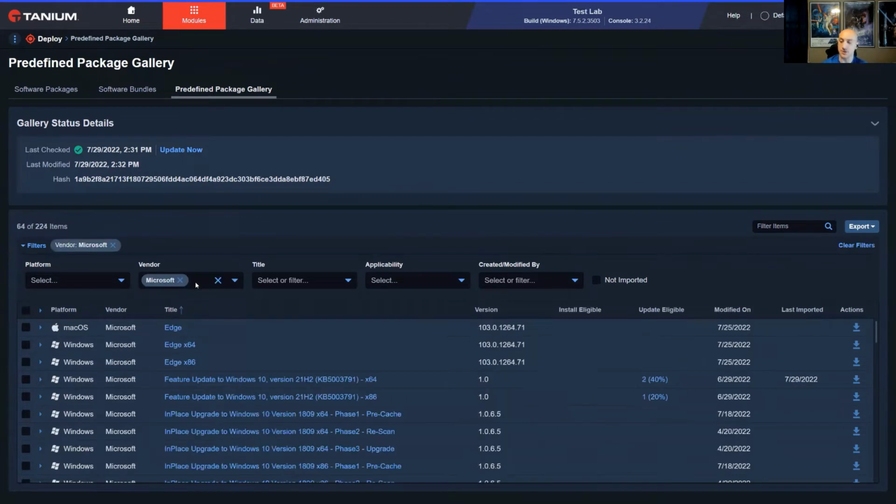What this lets you do is upgrade certain versions of Microsoft Windows to a newer version, just like with the Apple OS upgrades, with minimal configuration. You just import this, you deploy it. This is a one-step package. It doesn't take very long, really easy to use. This is already released. This is not a preview. You can even read about it in our deploy user guide. So if you're going to Windows 10 version 21H2, this is something you want to be aware of because it's going to make your life a lot easier.